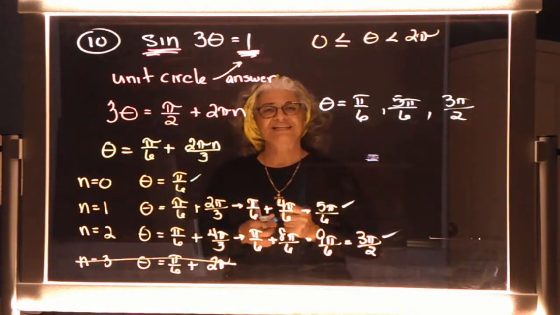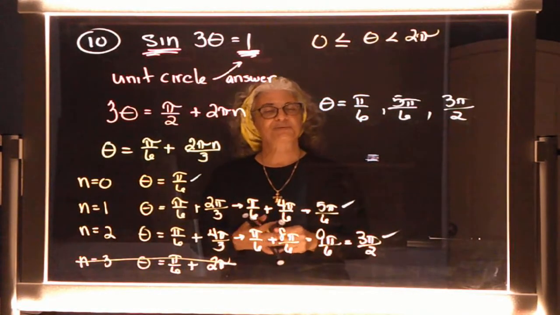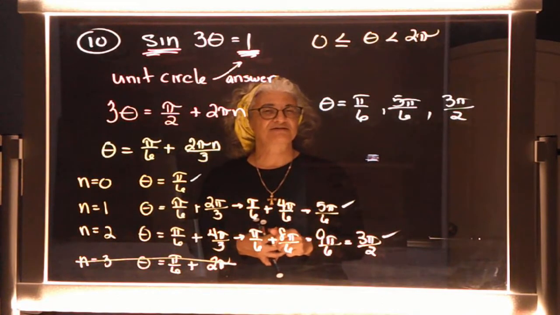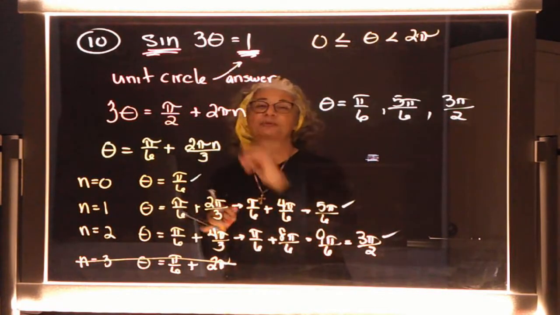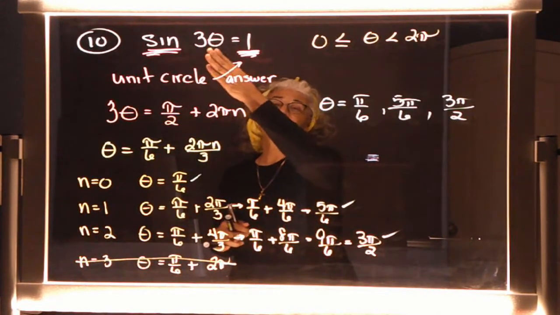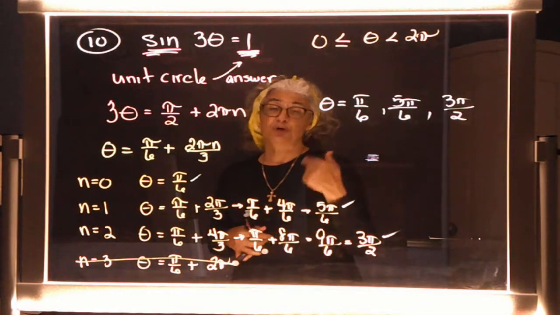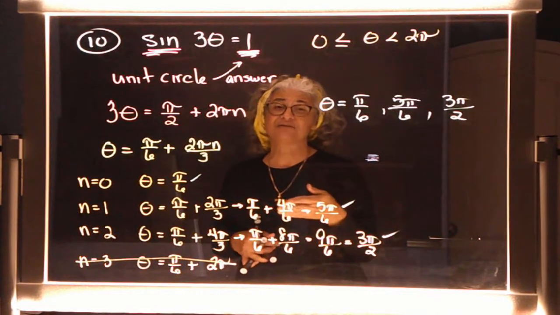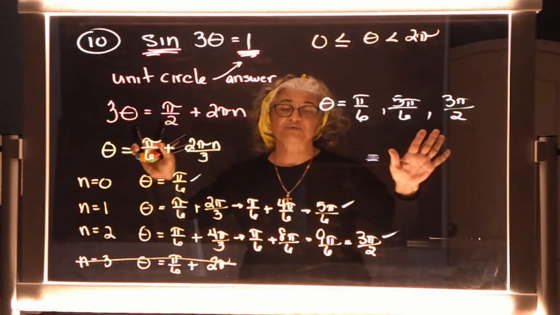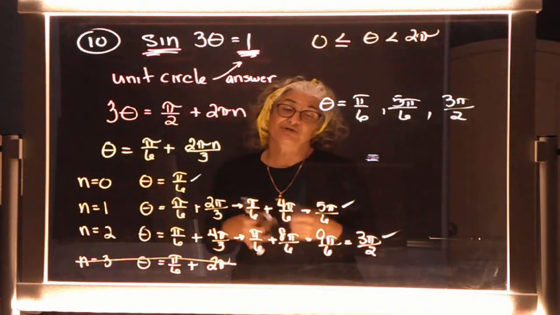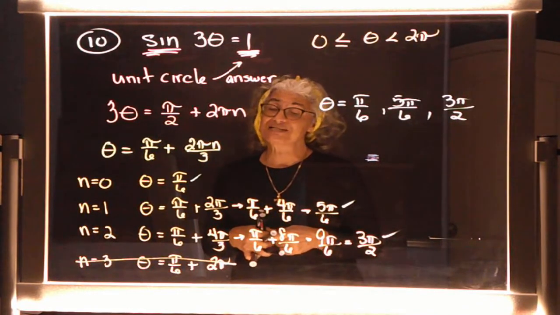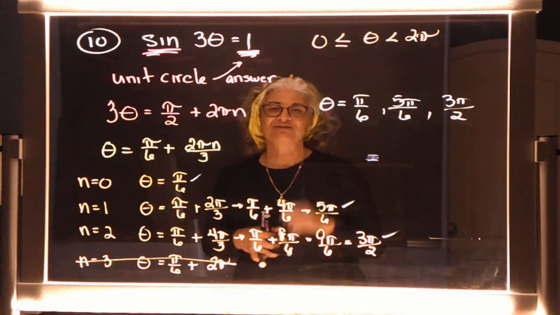You're like, do you always get that? Not always. Remember the last problem? I only actually had one answer because it was a little funky inside that parenthesis. But you know, this cut the circle into thirds, so I ended up with 3 answers here. The problem prior to that cut it in half. So for each of those quadrants, I got 2 answers. So something to think about. Hang in there. Got another.